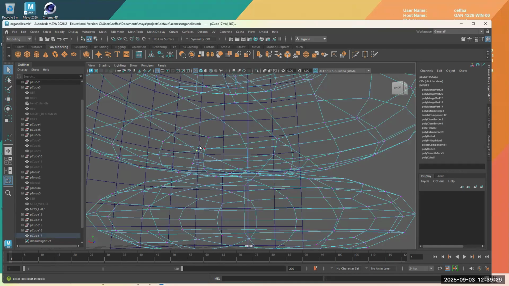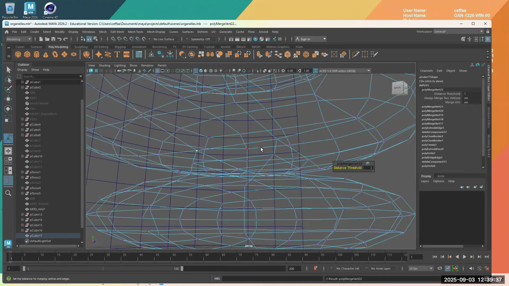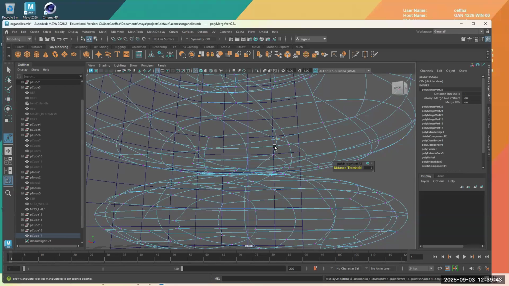But what I can do is drag my mouse over the vertex that I think is causing the problem and use the merge tool again. And I think it's this one here too. That should smooth us out.